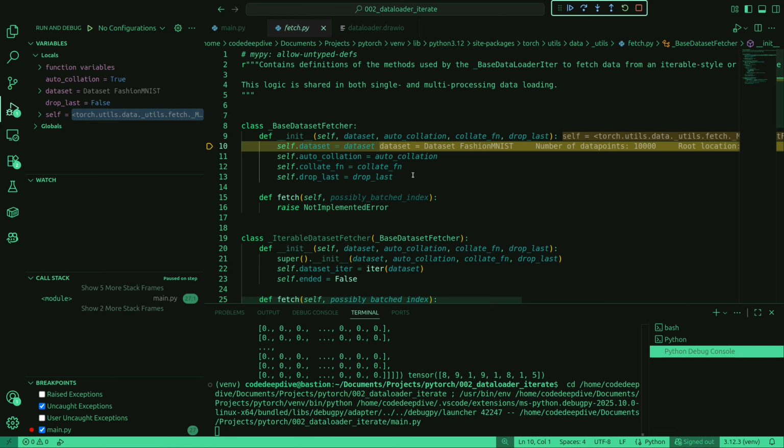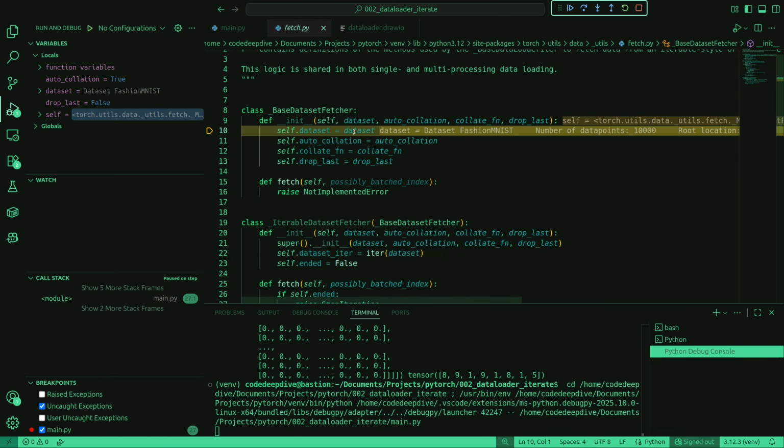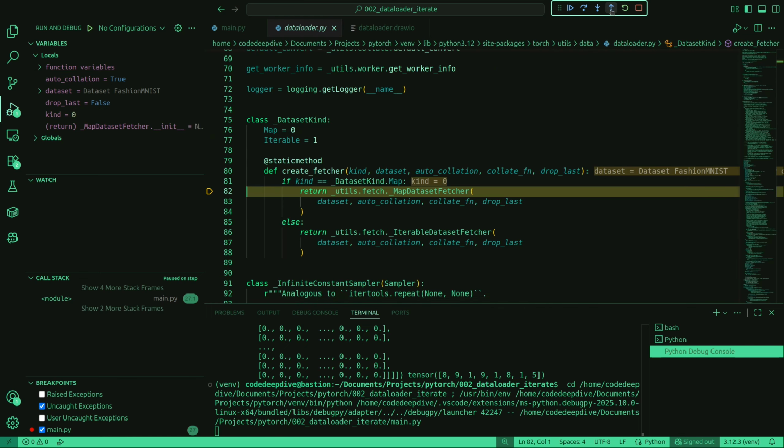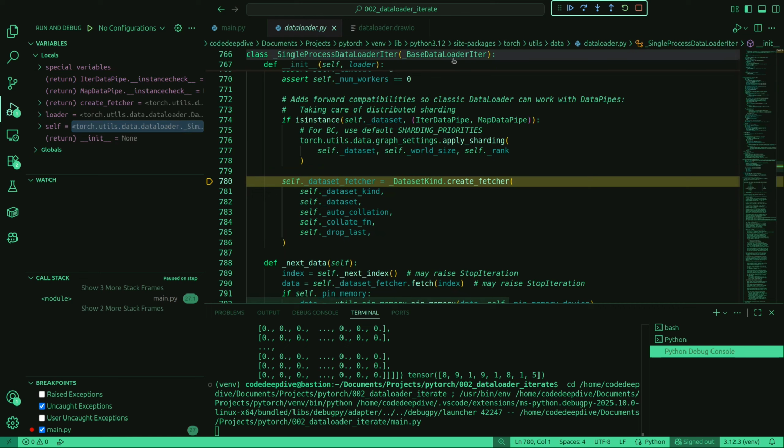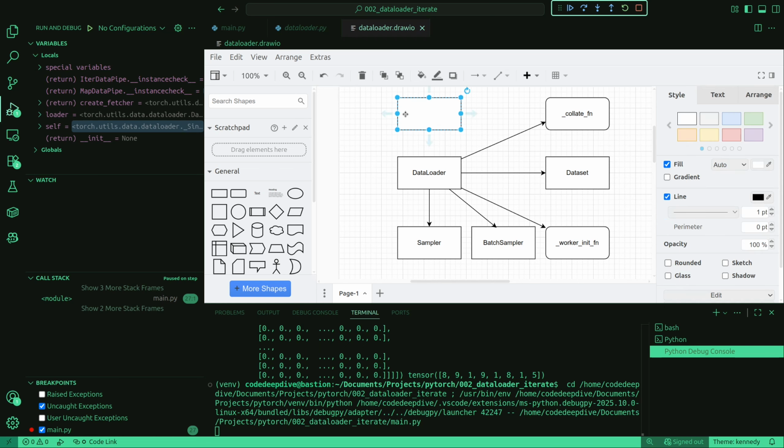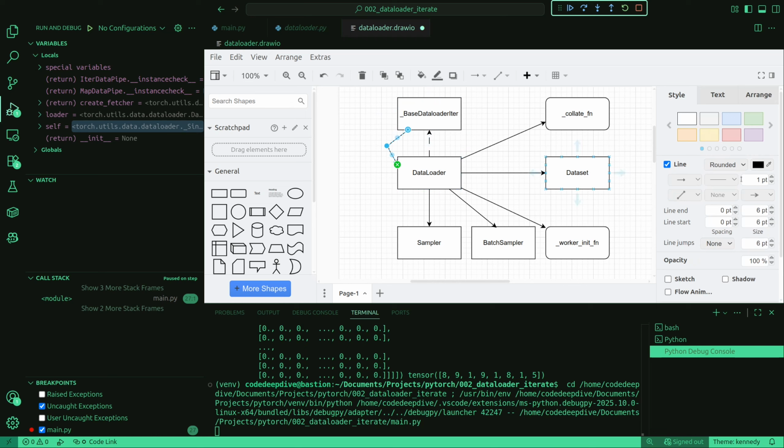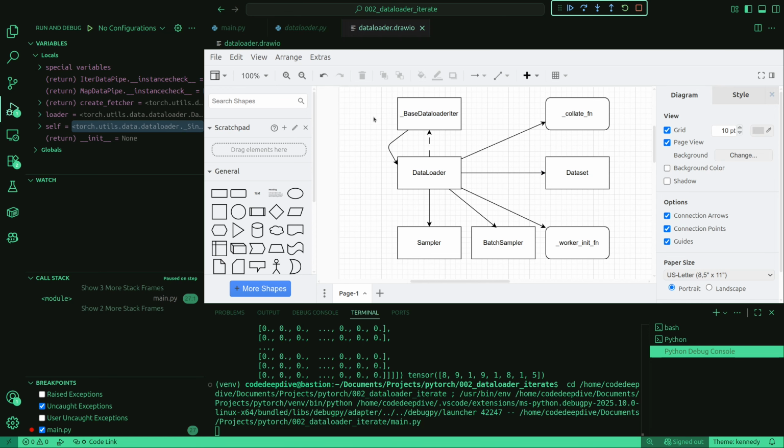Fetcher gets access to dataset and collate function. Let's update diagram with these structures. I will draw arrow between iterator and DataLoader to show that data is accessible from iterator.